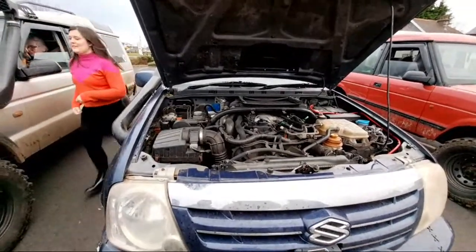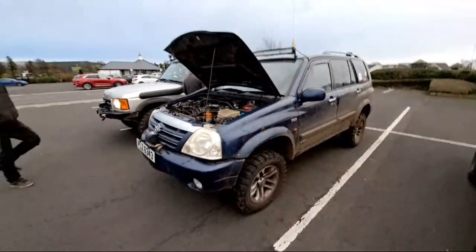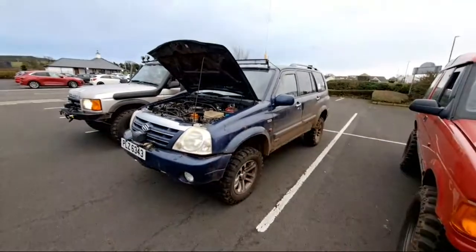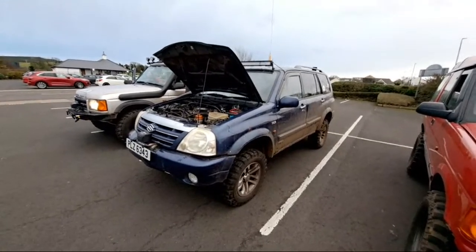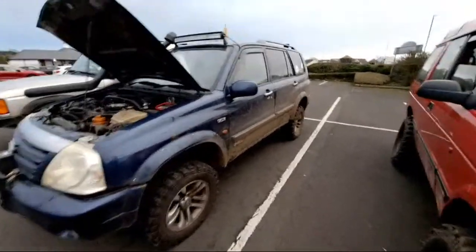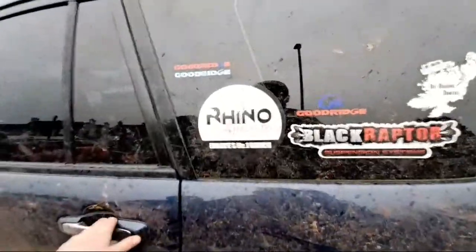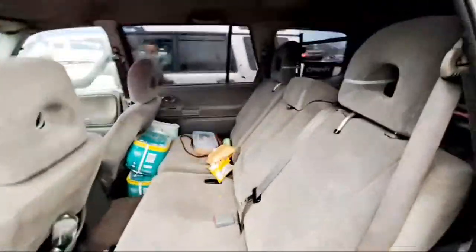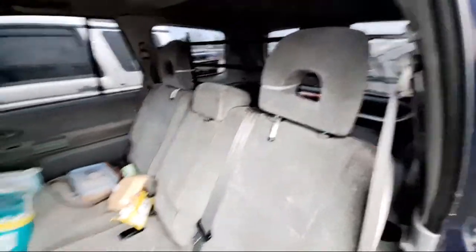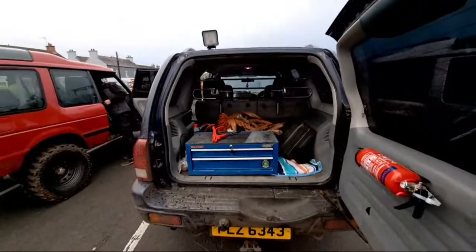Everybody thought, how's the Vitara gonna do? Especially a long wheelbase one. And she does really well. One of the advantages is you can lie down in the back of her. If you're going by a Suzuki Jimny, you can't really camp with it — you're limited in space. But the Vitara XL, she's a longer wheelbase, longer back door. These seats here fold down. And Jack's expecting there — look, there's nappies! Plenty of room in her.